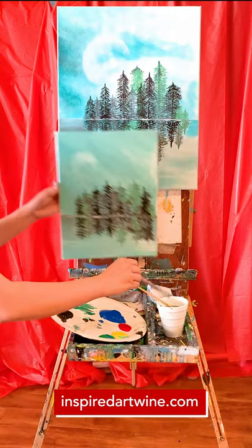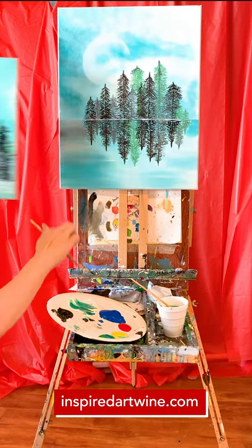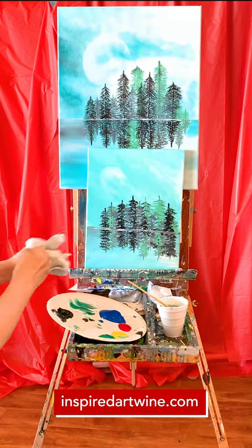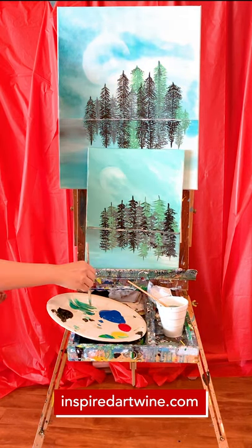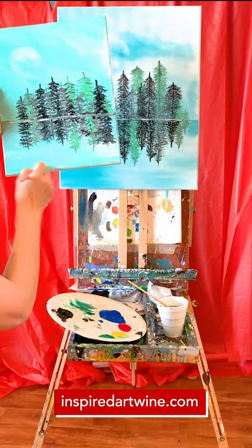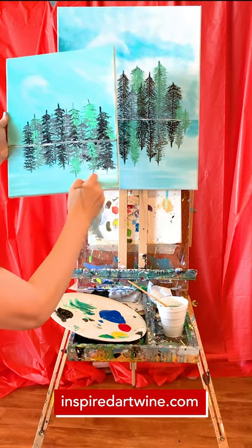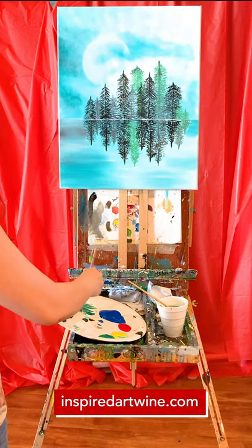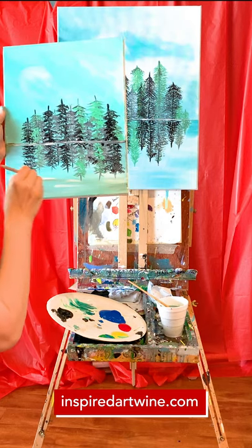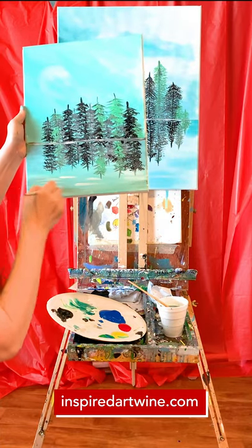Now the final step here is to finesse your reflection points. And how I do that is I clean out my brush. At this point, your painting is about 95% done. All you're doing is improving everything. As far as the shadow, I'm gonna add a little bit here. Then there's some elements right here where I want to add a bit more reflection by dipping my brush into white. And then I'm going to blend it out a little bit further.